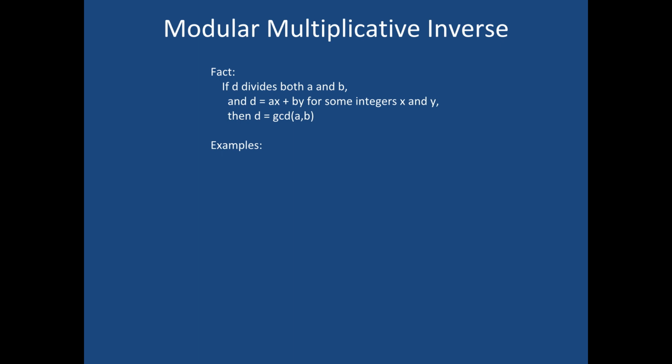So you're given d, a, and b, and you want to find x and y, essentially. Well, let's look at some examples. So there I'm giving you d, a, and b. So what x and y will make this work out, so that a times x plus b times y is equal to d? Now this isn't modular, by the way. This is just plain old integers.